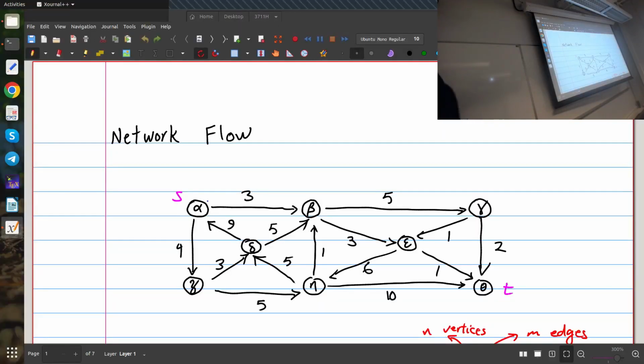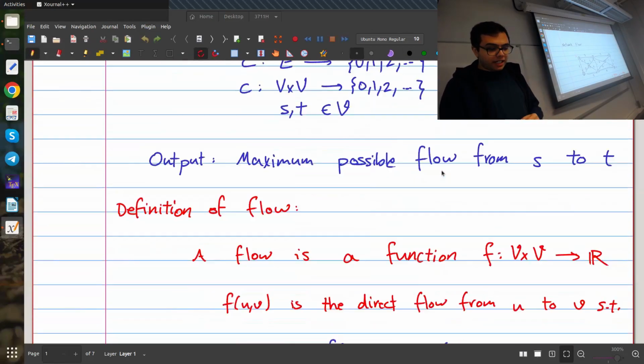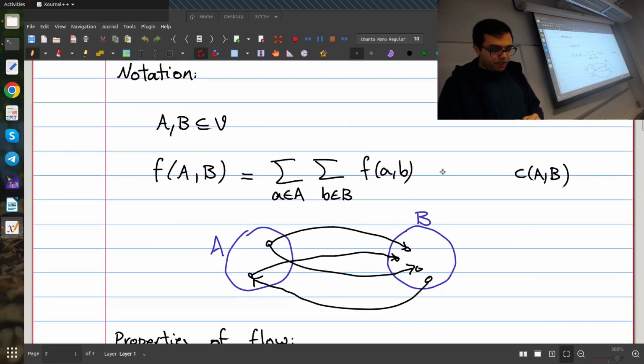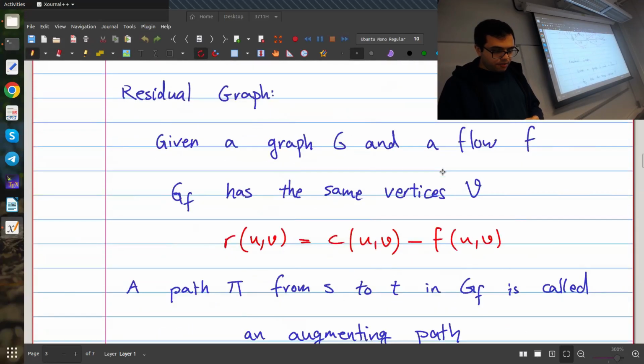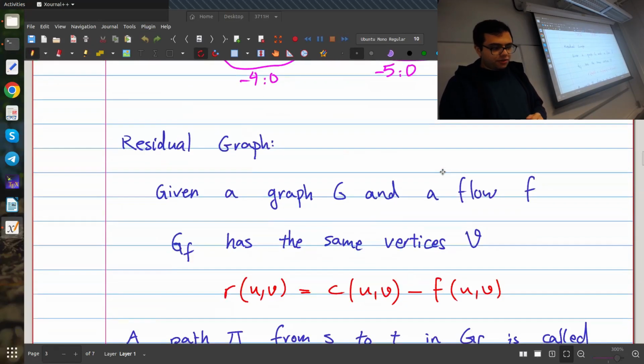Today we're going to continue talking about network flow. In the last session, we saw the basics of what a flow is, and we also saw the very important Ford-Fulkerson algorithm. So the idea in the Ford-Fulkerson algorithm was that I keep track of the residual graph. And remember that the residual capacity on every edge was the original capacity minus the amount of flow that I was sending over that edge.